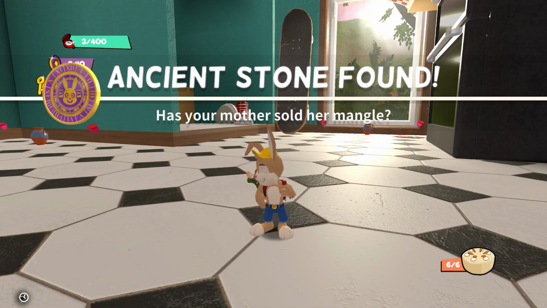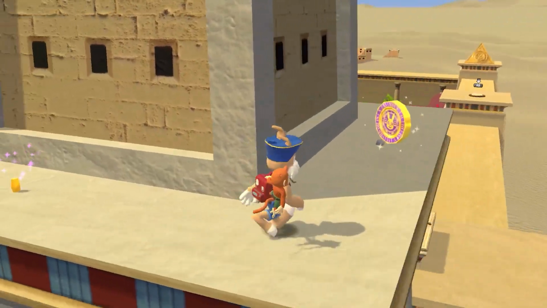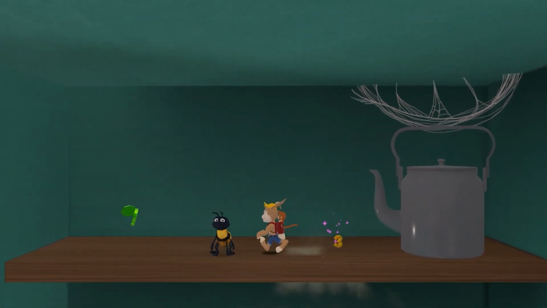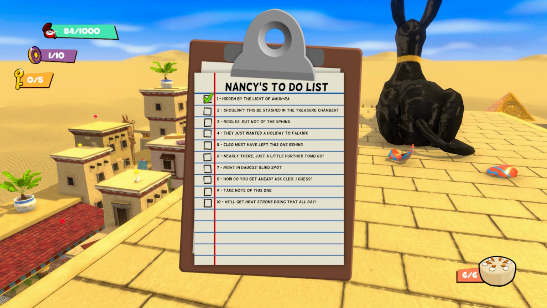Each world consists of 10 to collect. Some are obvious to find, some are hidden in mysterious places, some require you to clear a side quest or find a specific thing. If you get stuck, there's a list in the menu that can give you a few hints.